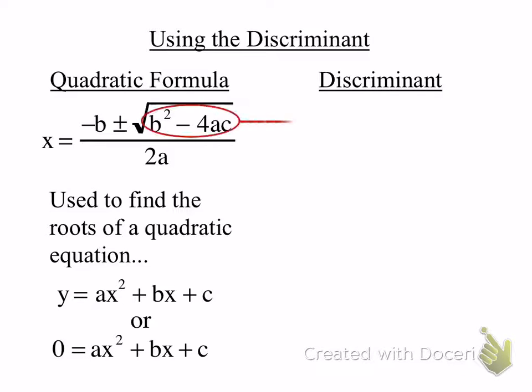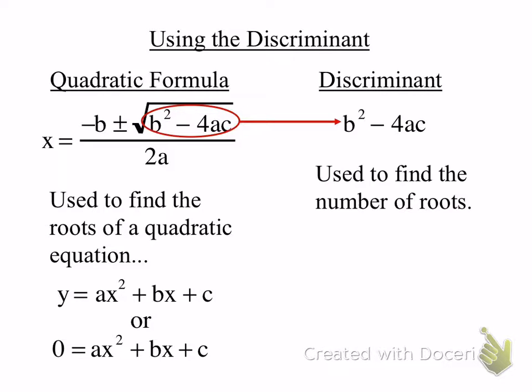The discriminant is the piece inside there. Okay? Now, what that does is it tells us how many roots you have, how many x-intercepts you'll have when you get your x's, on the graph. So, if this number is a positive number, greater than 0, it means you have 2 roots.